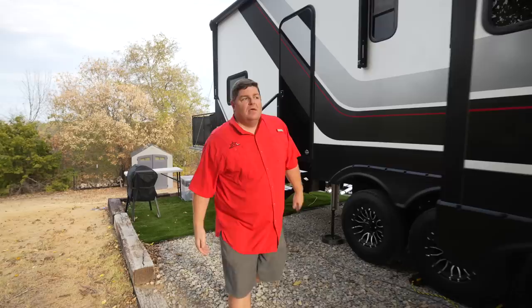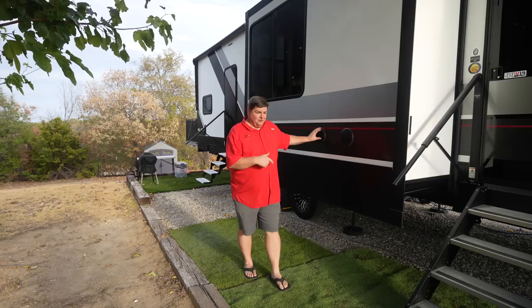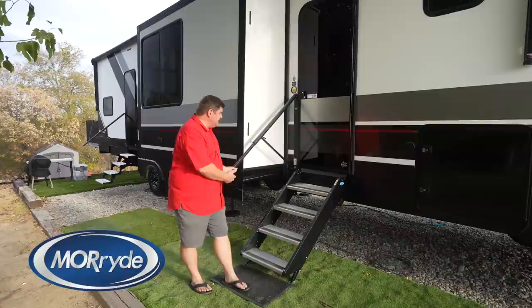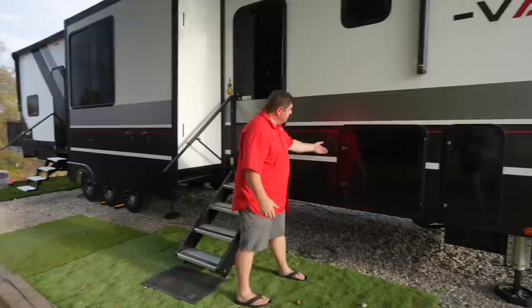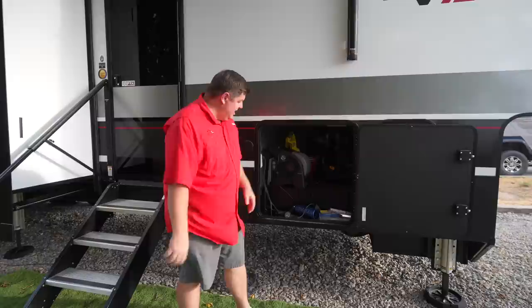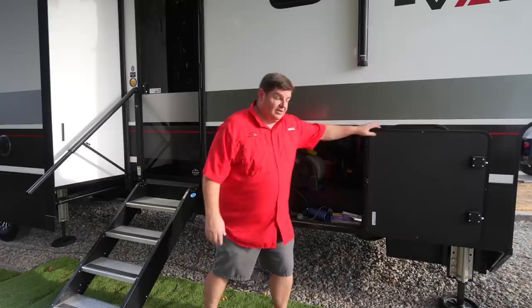Coming down the coach, we have a little bit of power right here, I guess for the grill. Exterior speakers — the cool thing about the speakers is they're also 12-volt, but they're also JBL. These are the first speakers interior and exterior that haven't just completely sucked. And then our main entry door — still have another safety rail here. We also flipped out the stairs that came with it for the Moride step above. I like how they're hydraulic all the way up and down — just makes everything a little easier and a little safer, plus it has a smaller footprint on the inside with the arms and everything else that control it.